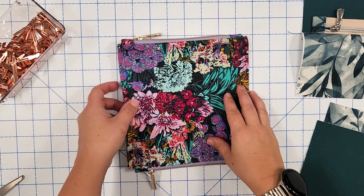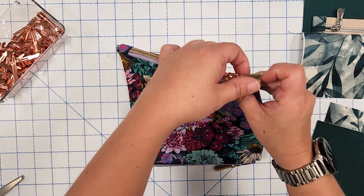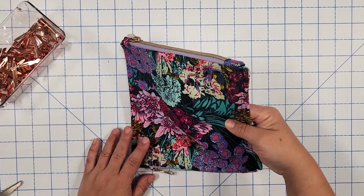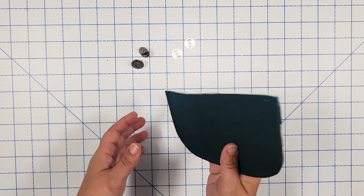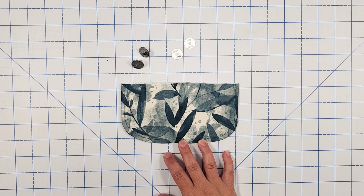Okay, I've got my pocket all completed and top stitched here. Here's the inside. I'm going to go ahead and set this aside. Okay, I've turned that right side out, and I went ahead and top stitched around the outside edge here at an 1/8 of an inch seam allowance.